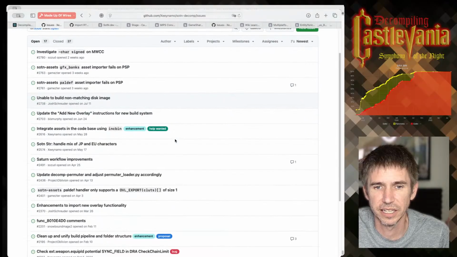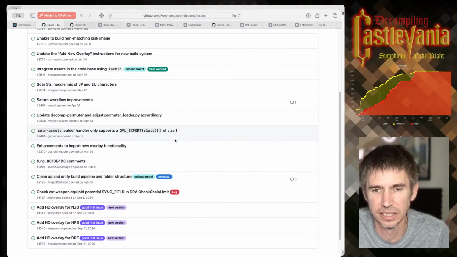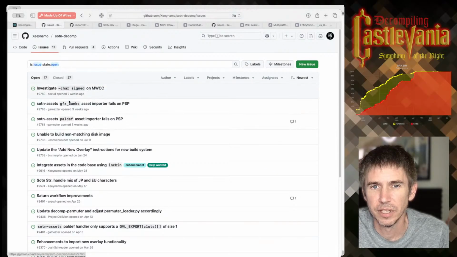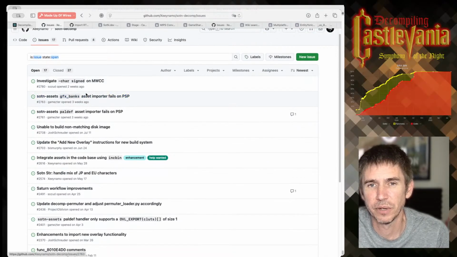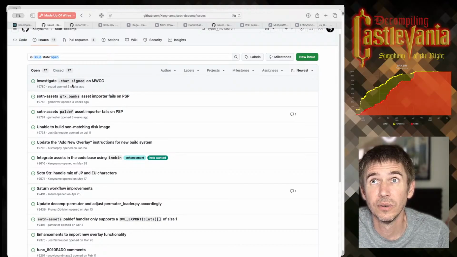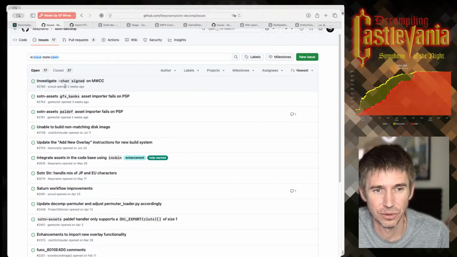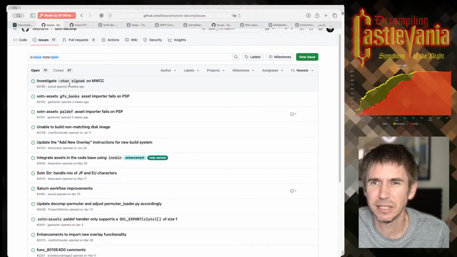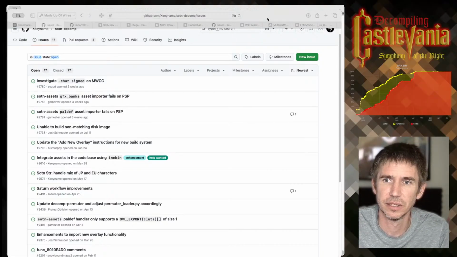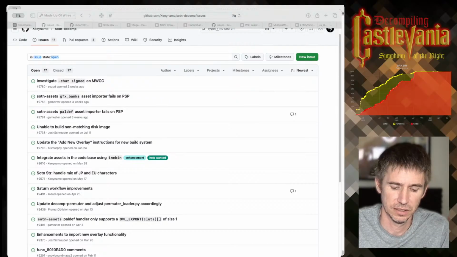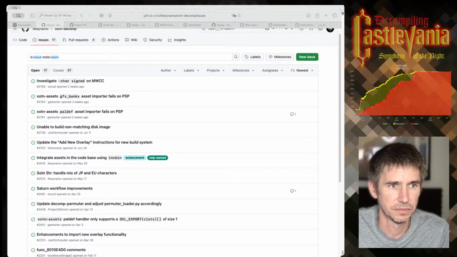All right, so let's look at some of the issues here and see what we might want to do. Investigate char signed on MetroWorks compiler. So what a char is, depending on your platform, may or may not be the same thing. I want to say the CSpec defines it as an unsigned value, but it may just be called a char and never specified.